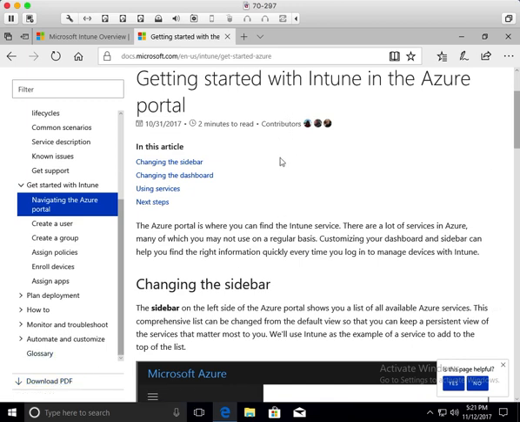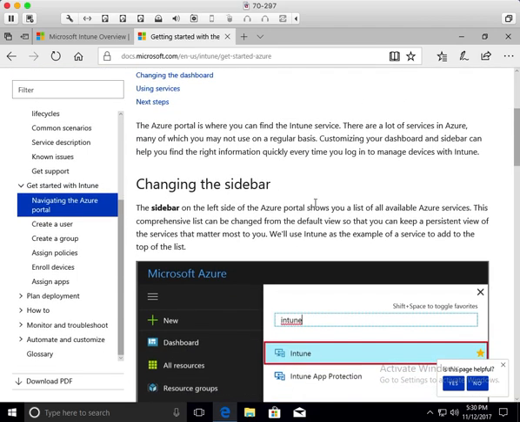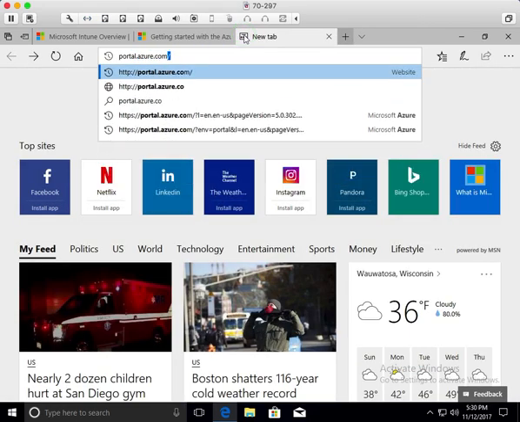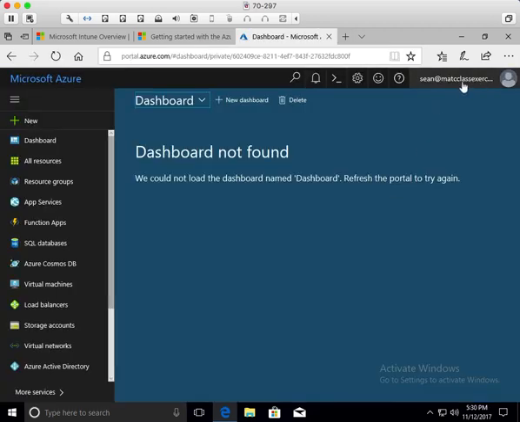So let's log in right now to Intune, basically to the Azure portal, and then start walking through the beginning of this exercise. Okay, so to log in to the Azure portal, we need to click over here and go to portal.azure.com. That's going to get us to the Azure portal. Now, if it doesn't have you log in automatically, then enter your username that we saved from that Save This Info page and password, and you should get to a dashboard that looks something like this.